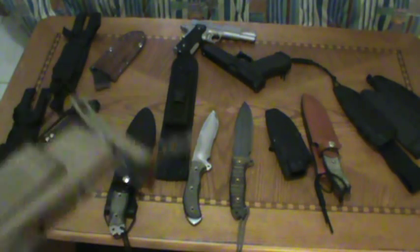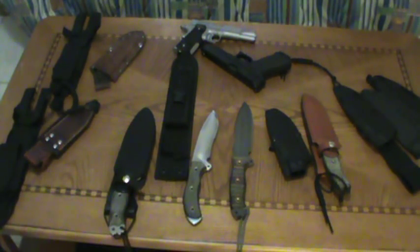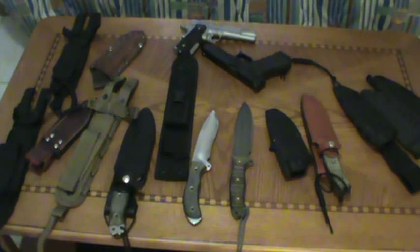I don't know how many guys carry around a big blade like that every day. I don't. I have them for a reason. There's a reason for big blades. I don't have them over all my doors in the house, but they definitely have a place and a need for a big knife. Not so much around the house.